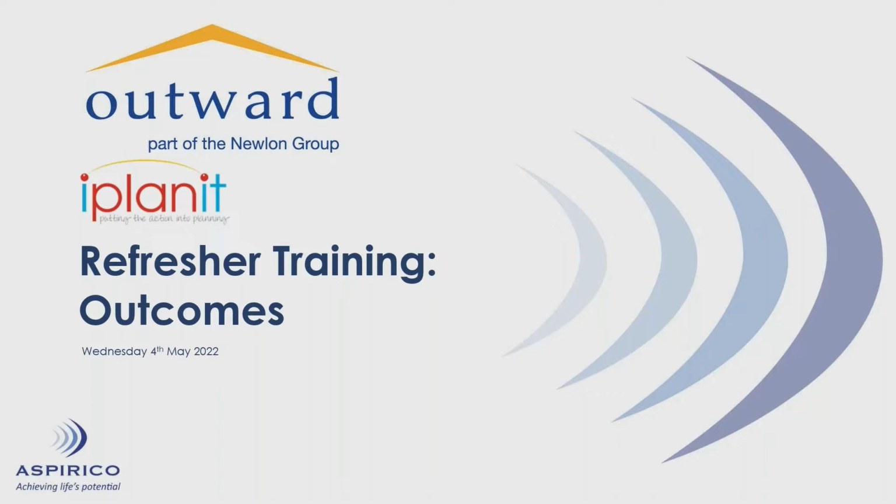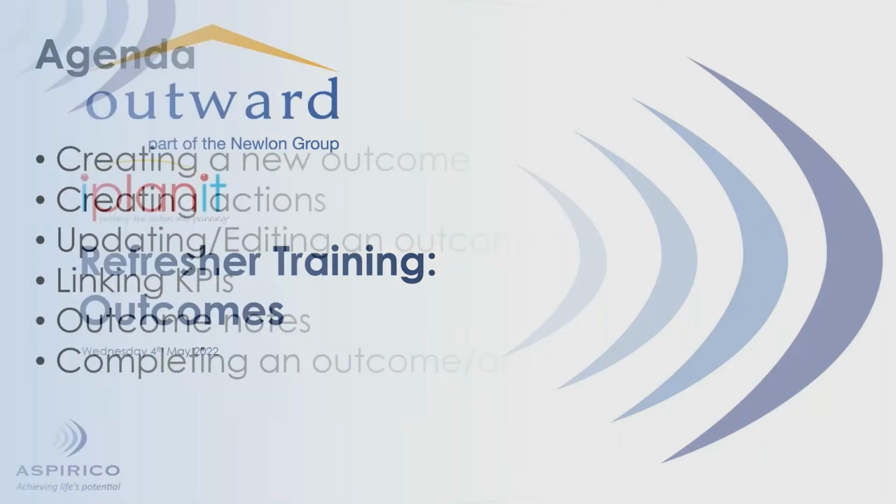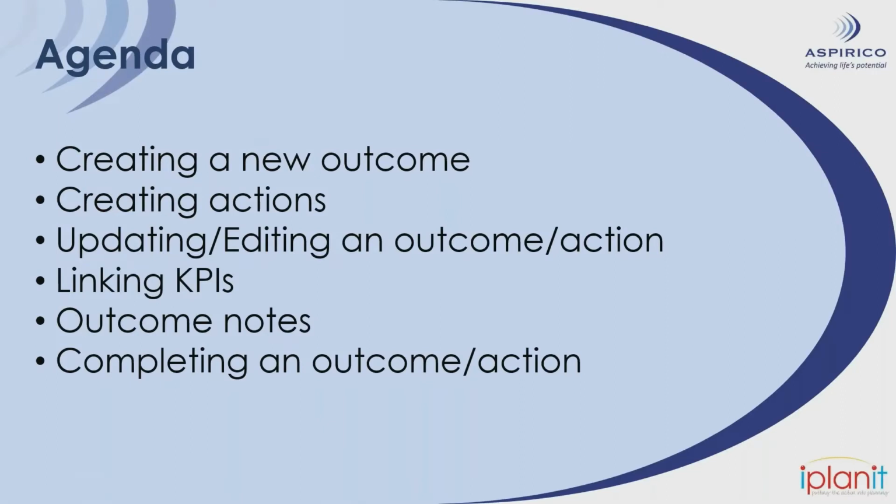So what we're going to look at today specifically is the outcomes module. It should be nice and simple, nice and clear. Hopefully most of you would have seen the system before, but for those of you who haven't used it very much, it's been designed with the sector, so it's supposed to be intuitive. We always aim to develop the system to make sure it's usable in real life.